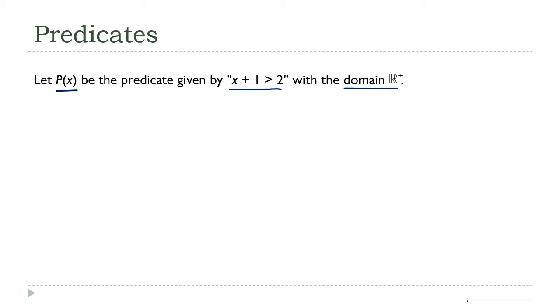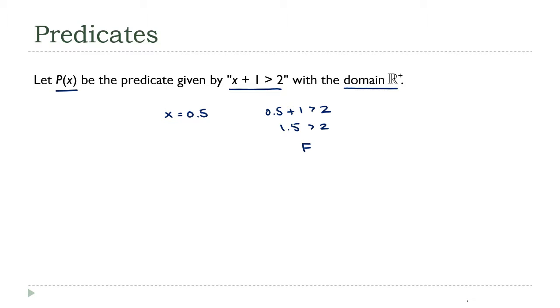In this case, for example, x equals 0.5 is in the domain. It's a positive real number. However, it doesn't bother me that if I put 0.5 in here for x, this becomes this statement. And notice I called it a statement now, because once we put a number in there, I can make a definitive statement about whether this is true or false. If I simplify this, I get 1.5 is greater than 2, and that is a false statement.